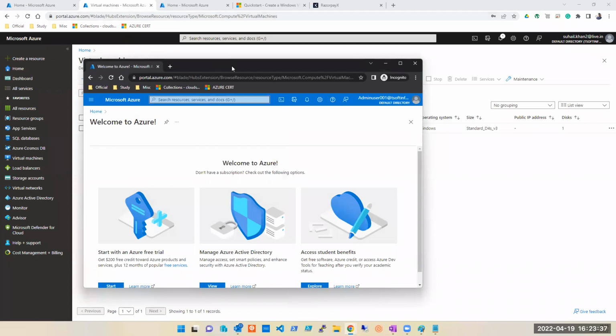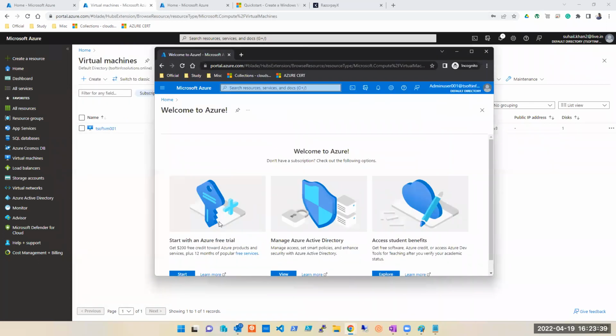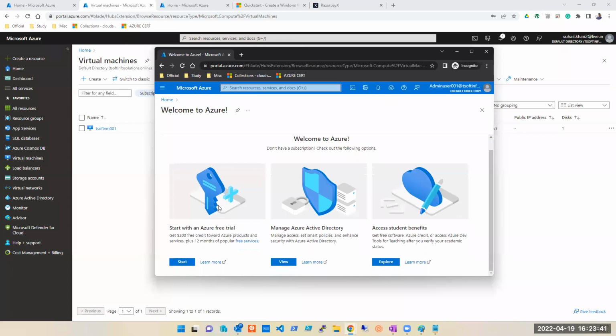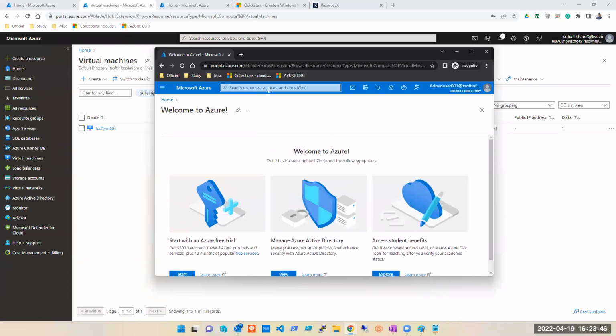Okay, so right, we are logged into Azure Active Directory, but I do not have any subscription as of now. So I won't be able to see any resources. But what I will be able to see is Azure Active Directory. That too, depending on the level of access I have.